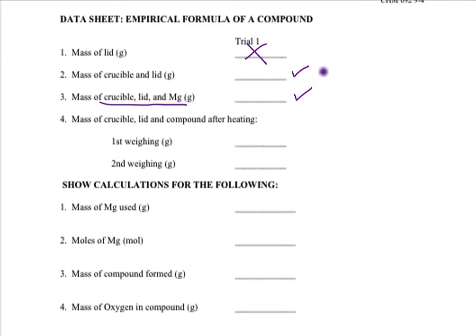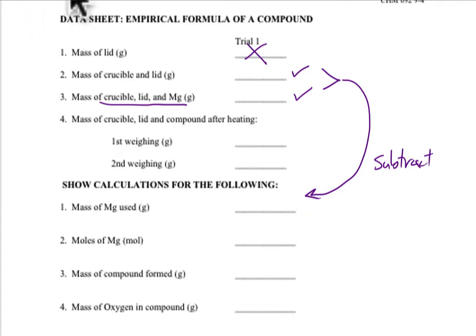And for the first 2 data points, hopefully you can see by inspection that if you subtract these 2, that's going to give you the mass of the magnesium. Now, one thing you should do before doing the lab, maybe I should have said this earlier, is watch the lecture videos on chapter 6 on how to do these calculations. I will do an example at the end of the video, but I'm just going to do the front end explanation about how you take your data and then generate data for the further calculations here.